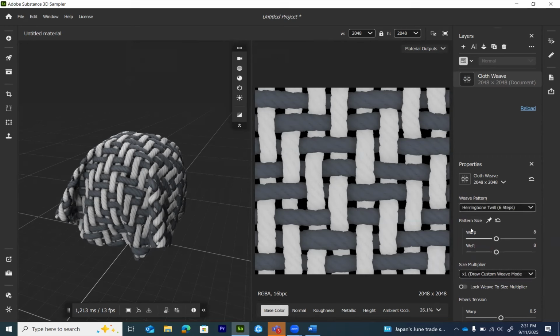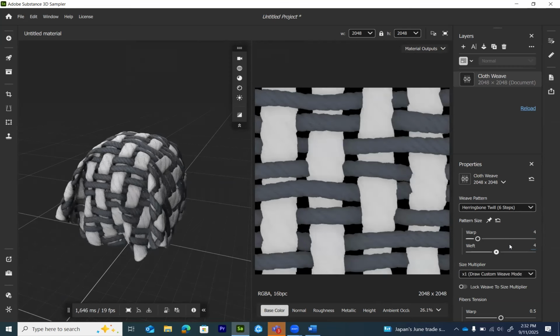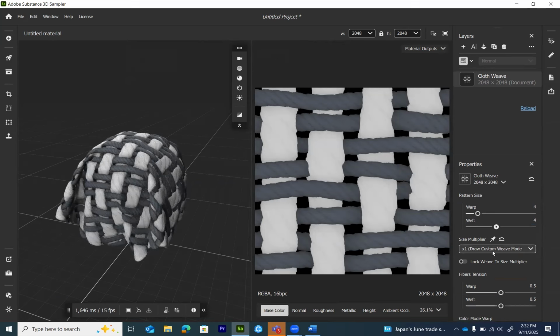Next we can select how many warp and weft yarns we want for our weave. So let me grab 4 and 4, and also I can add this size multiplier.